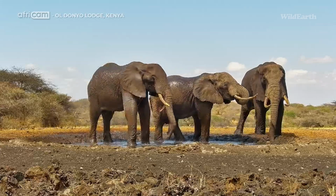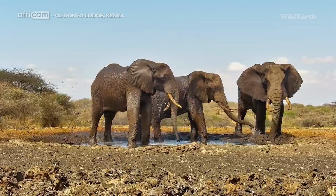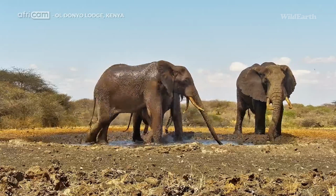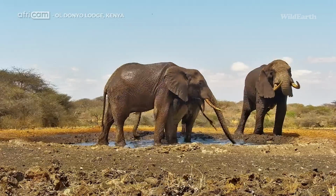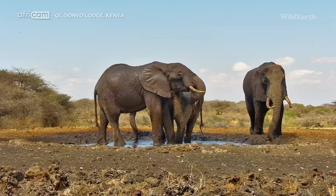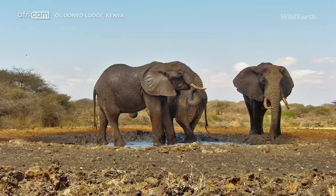And just look at what they're doing. They're having a bath. This is the second time we've seen the elephants have a bath, actually, at albino, at least me. You may have seen it with other naturalists. And you'll notice how particular they are at wetting themselves behind the ears. Just to cool them down, they wet their flanks, sucking in the water. And it's because it's fairly hot there today.